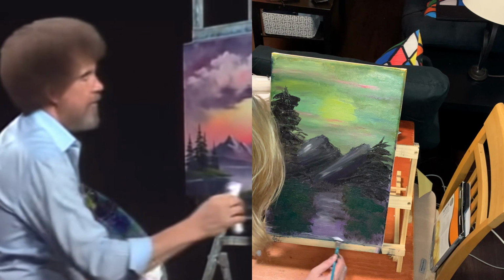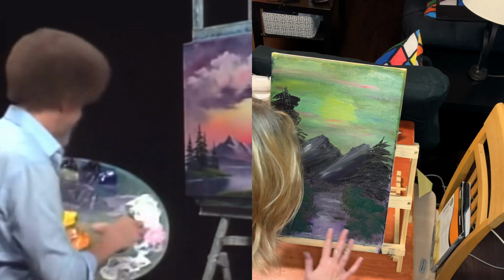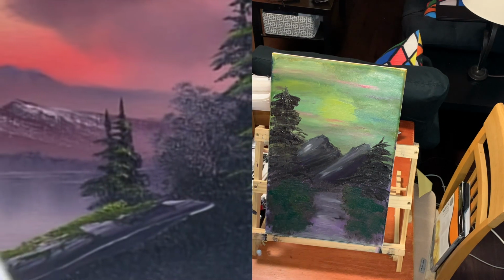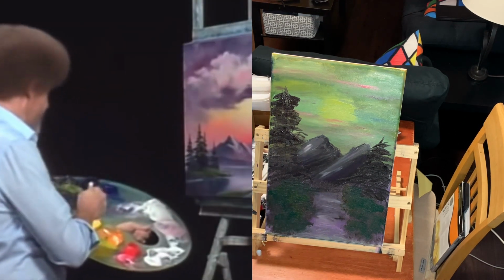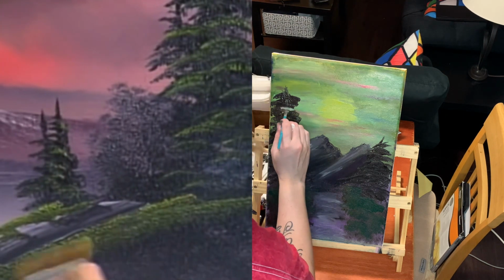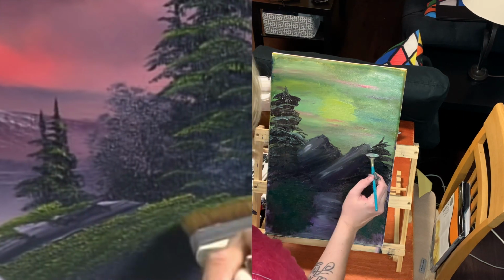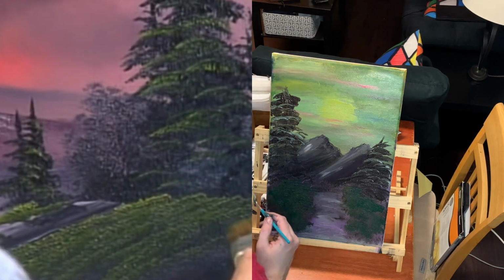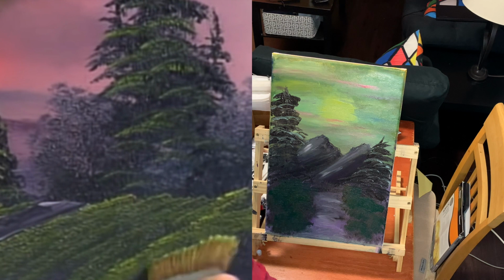All right, maybe we'll have a little path right there. Just a little path. Take a little bit of that green color, fill it up, just to finish up the little painting. Just to give you an idea. So, see, the big thing in this painting is a gorgeous sky.